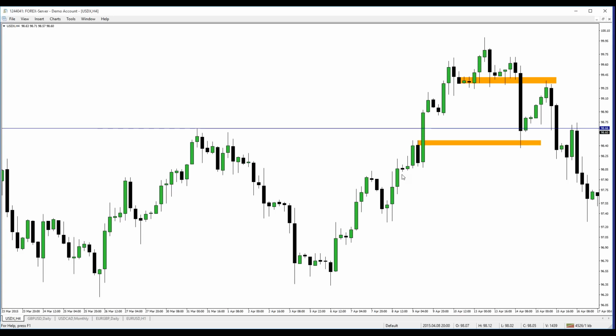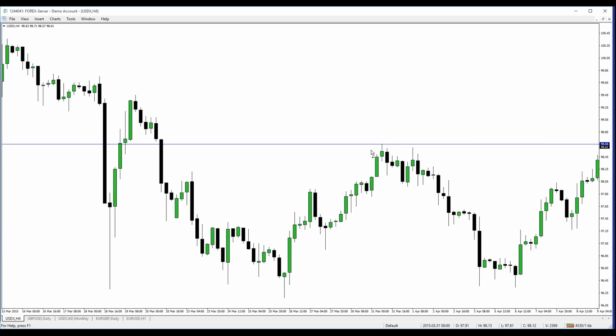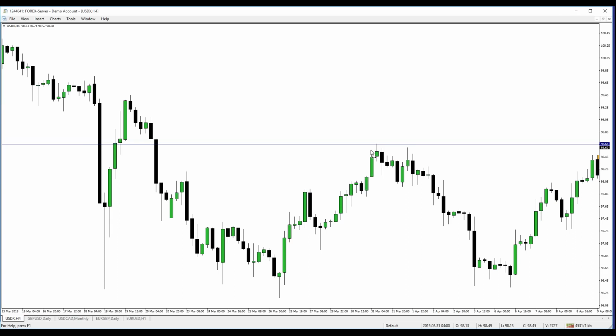Watch. The down candle, we would have anticipated this becoming a buying opportunity right in here, right when that candle formed, right here, with the expectation that it's going to run this high.